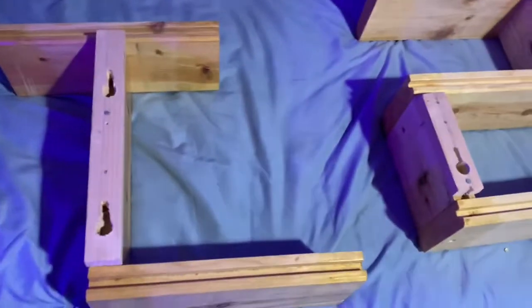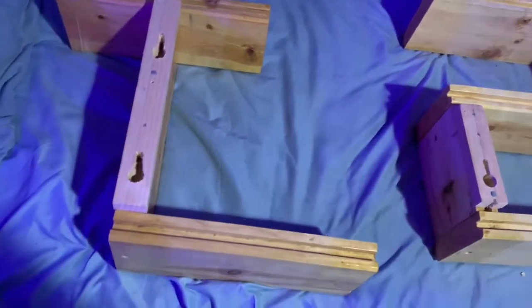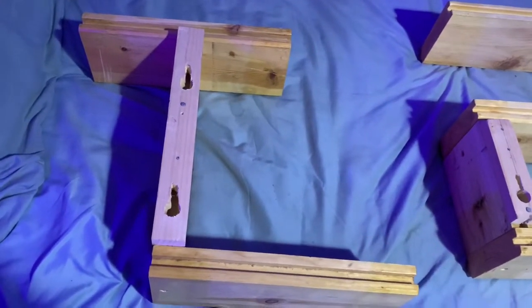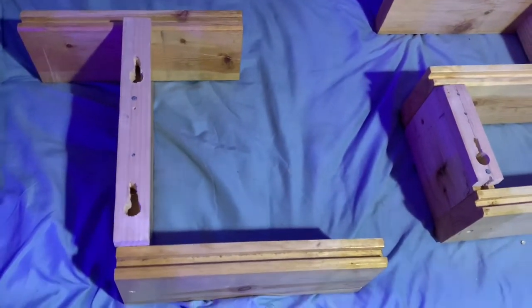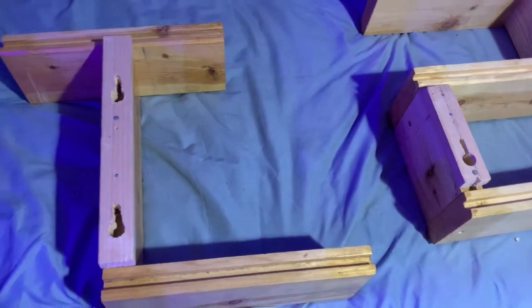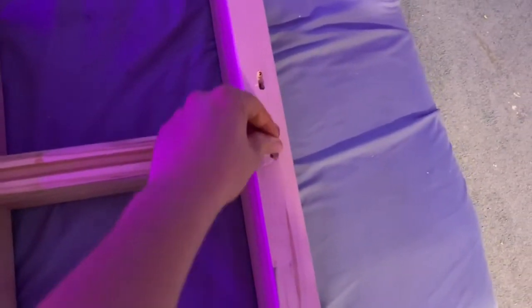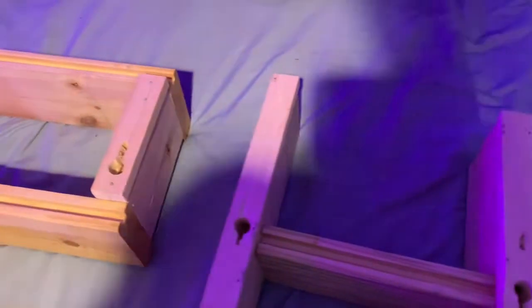Two days later — it is day six. For the rest of my videos I'm going to post once a week and take my time with my projects so they come out better. The videos will probably be a little bit longer too. I finished the JSH — here's the J, S, and H — and now all I have to do is measure out where I'm going to put all these screws. These screws are going to go in here like this, and then when I put the shelf on it's going to slide in and lock. I have to make sure they're even for each one.